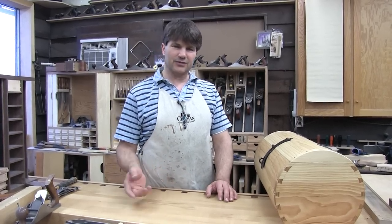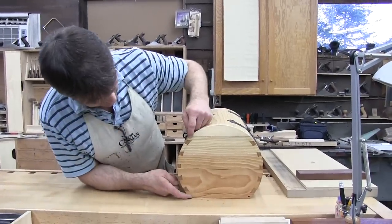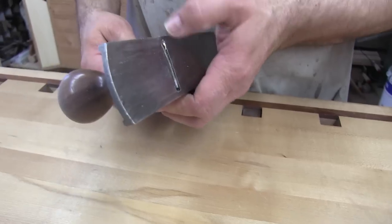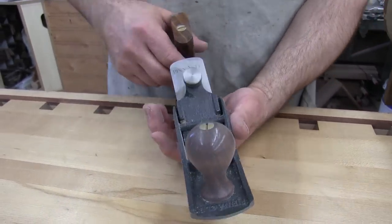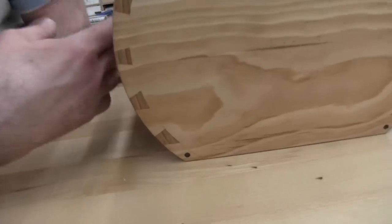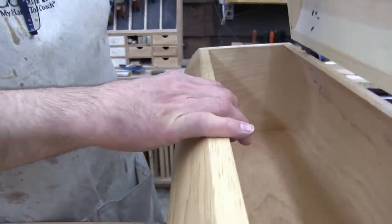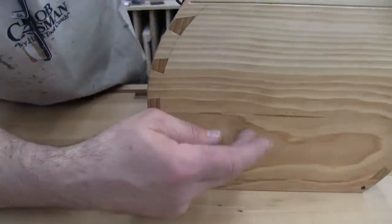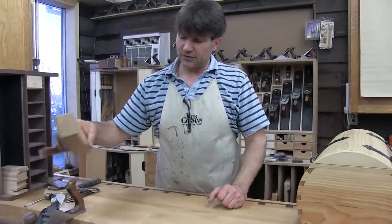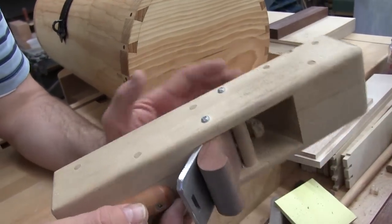The reason it has to be squared up before you start is you can't do any of that after the fact, because what we then do is we hollow it out. This panel that you see running from here to here — we start off with a scrub plane, which is a plane that has a fairly heavy, thick blade. It's curved and round, and allows you to remove a lot of stock quickly. We hollow out the inside and get as close as we can. This inside surface has to be really smooth and really close to being bang on this radius, because when you cut the dovetails into this end piece, you want a nice clean joint. After we rough it out with the scrub plane, I then use this round bottom plane that I made, which is designed to match the radius of that inner radius, and we get that as close to being perfect as possible.